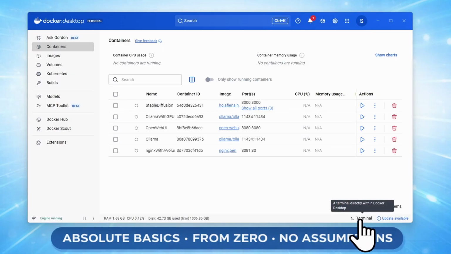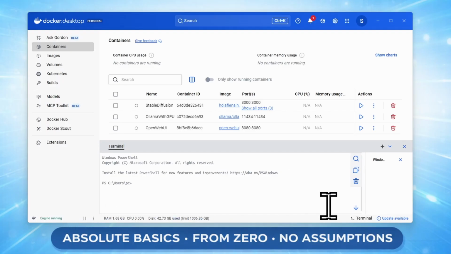Firstly, click the terminal and you'll see the following terminal appear. If this is your first time using the terminal, you may have a button appear that says Enable the terminal. Just click that to get started. Once ready, copy the code in the description of this video or just type what you see on the screen.